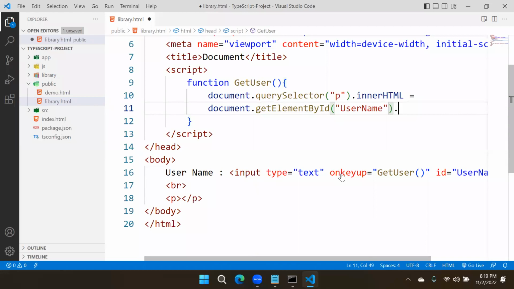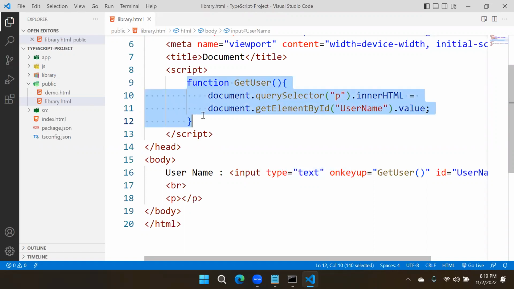This is a simple JavaScript code. Whatever is entered in the text box, we are collecting and displaying inside the paragraph. Now, where is the code that you wrote? The code for this text box is written outside its area, somewhere in a function. From there we are accessing and using it.